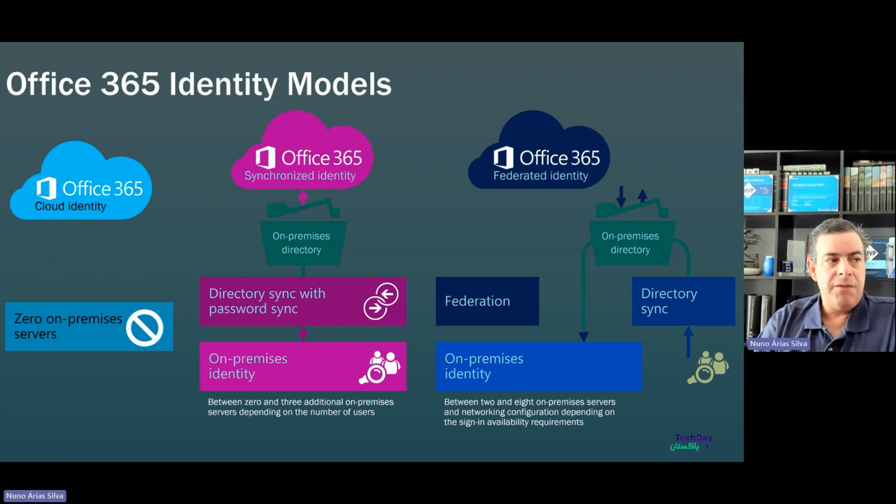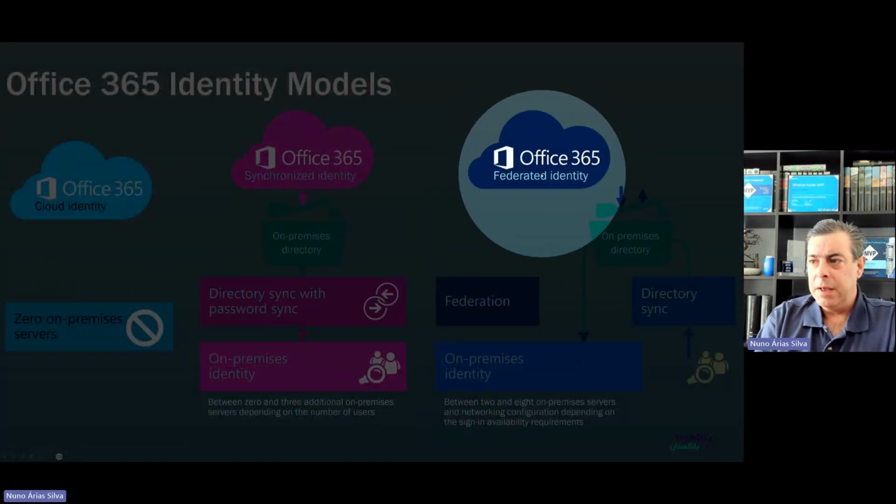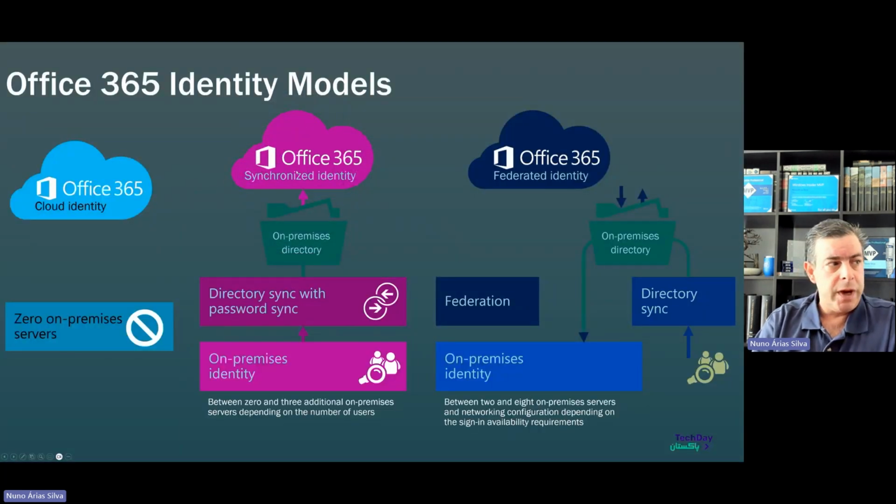And then we have the federated identity. You can have two or more servers depending on the high availability, and then your authentication will be on premises and not in the cloud. It depends on your needs. At the beginning of Office 365, which was called BPOS, only federated identity was available. Then Microsoft created this solution to synchronize the password. All the password attempts go directly to Microsoft, and then you are more protected directly in the cloud.